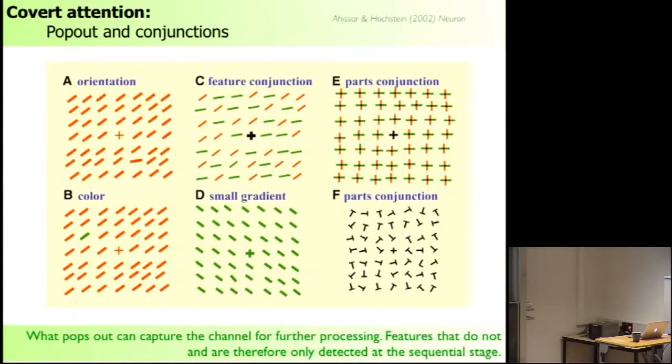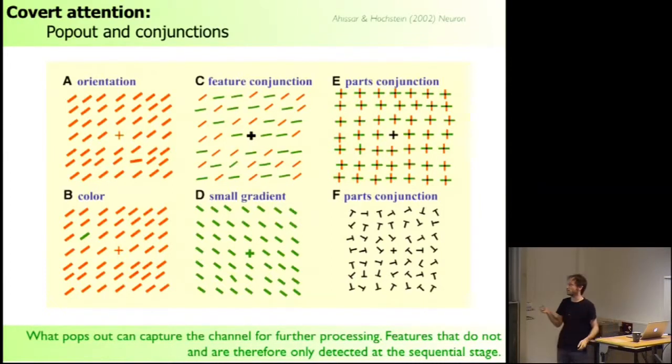Exactly. So it's about the contrast, right? The idea of pop-out is that if you have to search for the odd one out, and you have to tell me whether it's on the left or the right side of the visual field or the display here, then your search times are constant. If I double the amount of distractors, it will still pop out. If I cut them in half, it will still pop out. You're very efficient in finding it, it pops out to you.